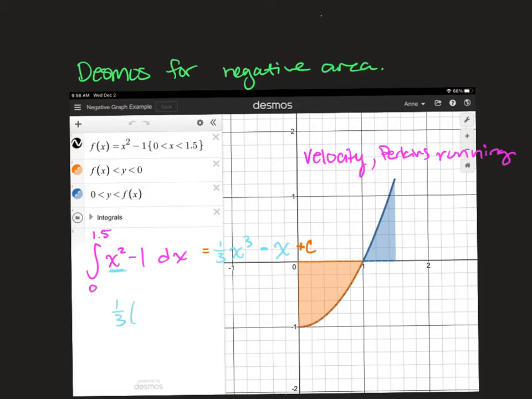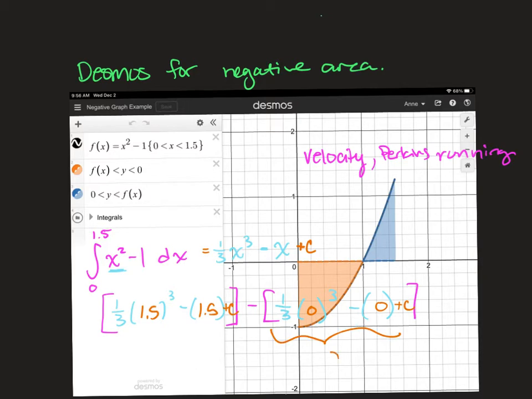Okay, so here's what I'll do, is I will use 1/3 cubed minus all of that. I'm going to do twice. And I'm just going to keep writing over my whole graph here. 1/3 of this cubed minus that. And in both cases, we could add the plus c. But one thing you'll notice right now is that this plus c and this plus c, they're going to subtract out. Important to note, because positive c minus c is going to subtract out. Now what I'm going to do is plug in the bounds, 1.5 and 0. So 1.5 here and 0 here.